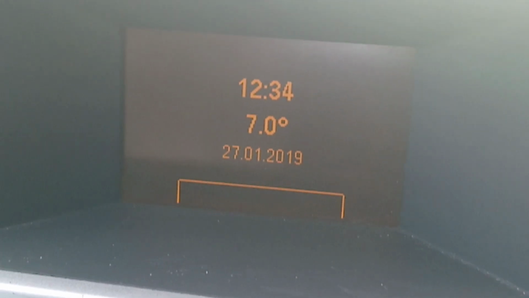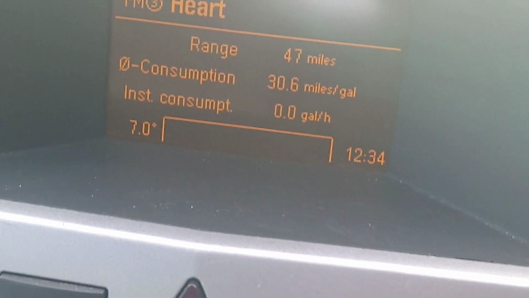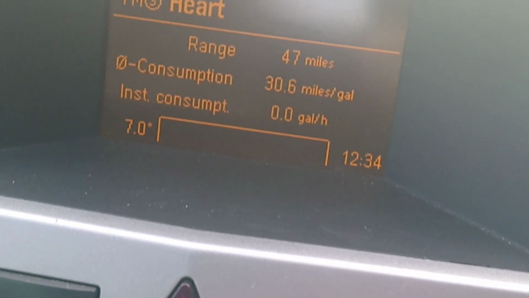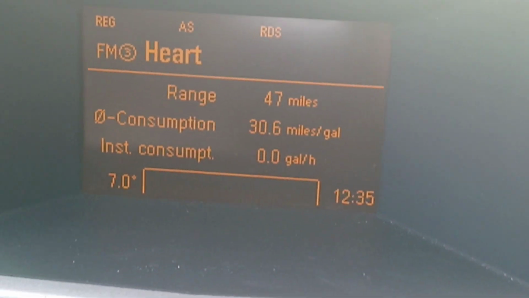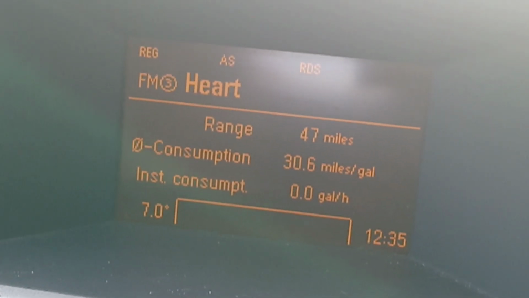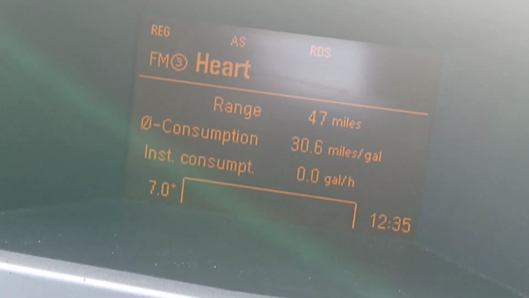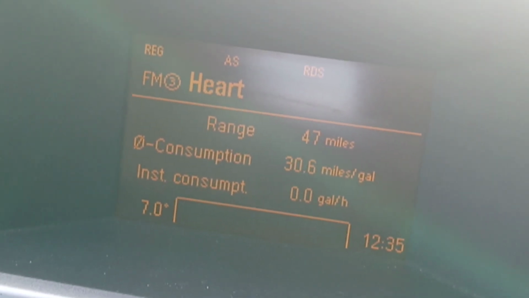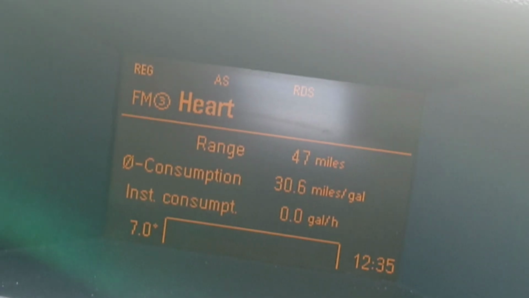Off it goes. Now, you see the box at the bottom. That is where your electronic climate control settings will be, showing your little pictures of chairs and things, what settings you've got on. That works both with this and with the portal. So, I took that out. I'm going to take it out again because I don't have it. So, I'll put the mobile phone portal back in because I do have that. I just need to connect it. And I take out the climate control.